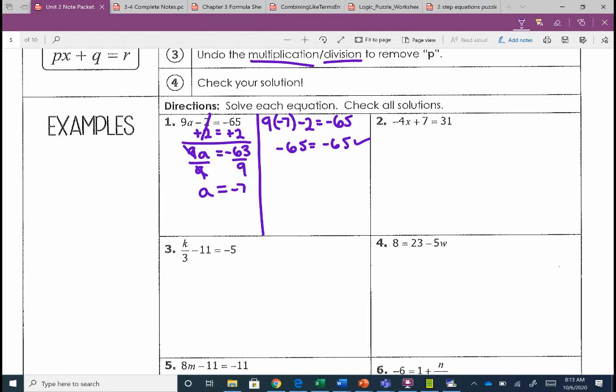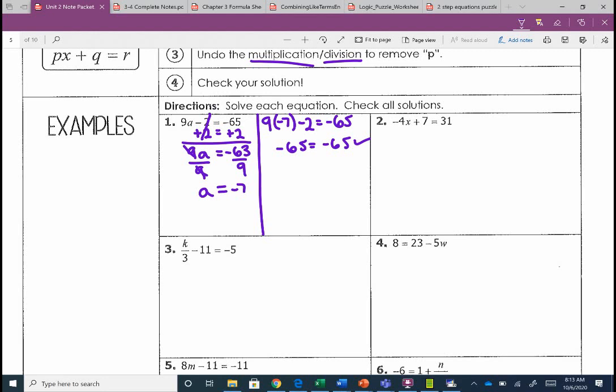So let's go through it, because I know I still have a couple of people who are not real sure how to start this. Miss Holly, this is so different. It's not a lot different. It's one extra step. So here we go. We have the step-by-step up at the top. Step 1 says, figure out where your variable is. I don't know what to start with unless I know where my variable is. And I see I have an x over on the left side of the equal sign.